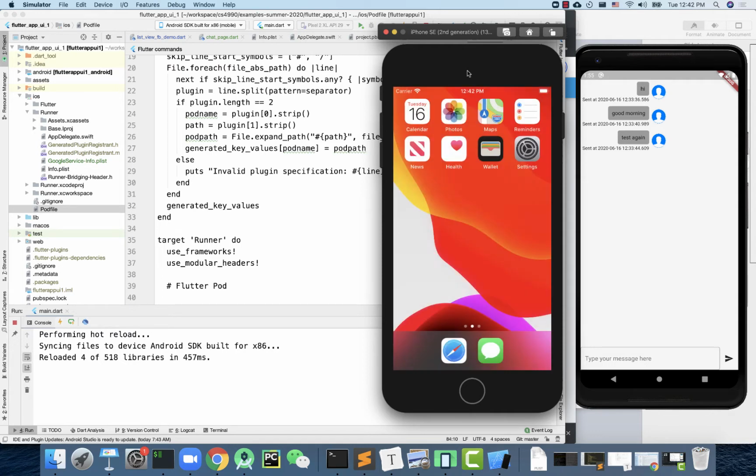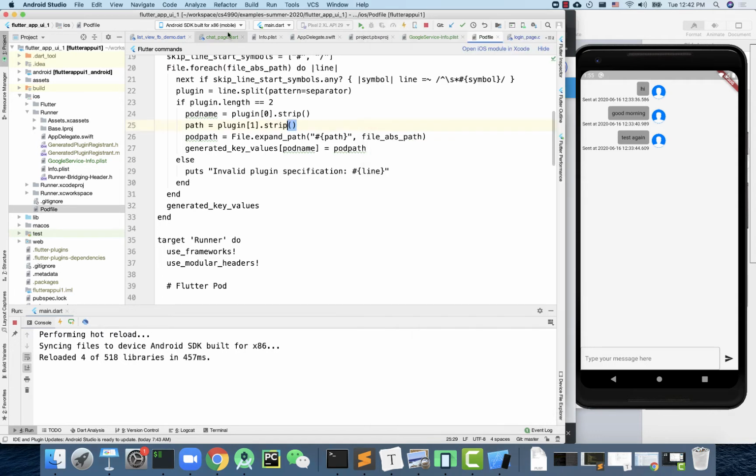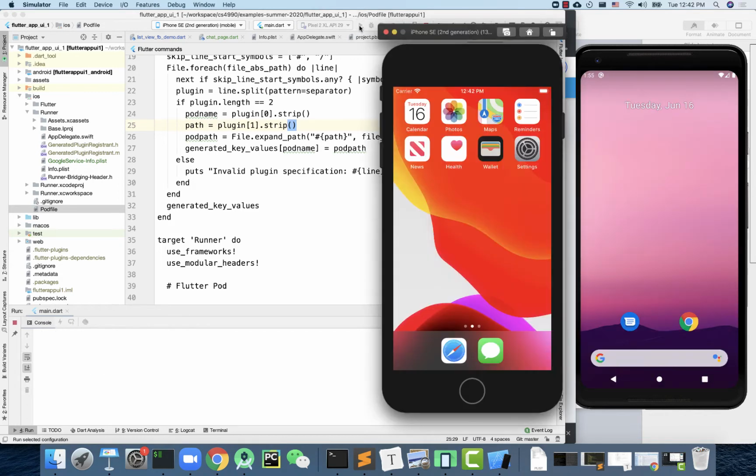All right, so now the emulator is up and running. Let's try to just run this directly and see if we have any luck here. I'm trying to choose the iOS device. Just to be safe, I will stop the app and run it again, start over. This is supposed to trigger all the build process for pod, for Firebase and all the stuff. As you can see, it does the pod install automatically for you, but we may have some other issues, and we'll just try to fix them.